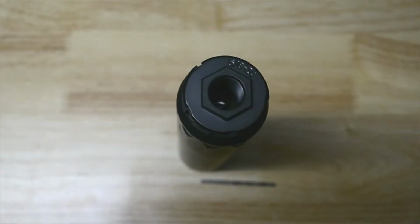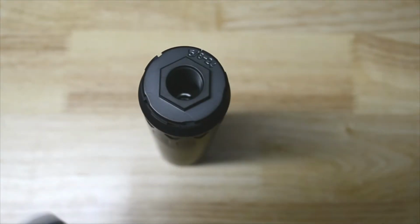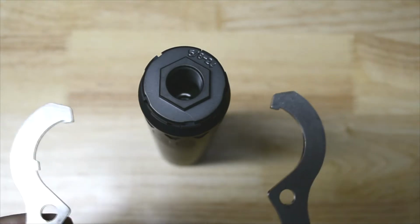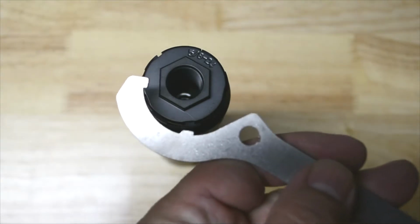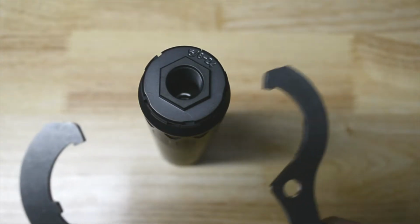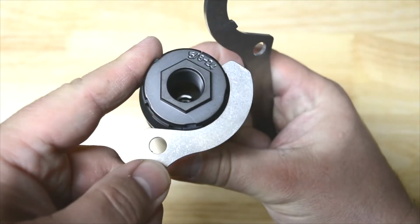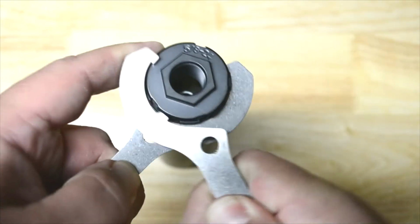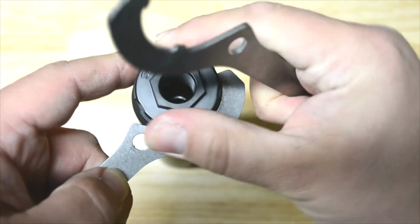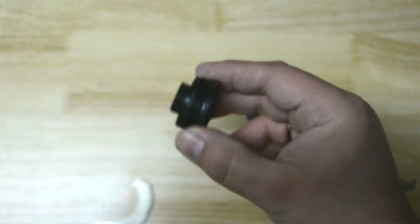Okay, so first things first, we've got the direct thread mount on here. We want to take that off. We're going to be using the spanner wrenches that come with your suppressor. And of course the top portion you want to go counterclockwise, lefty-loosey, right? And then the can, of course, you want to be held into place. So we're going to put this part on the bottom, this one on the top, and loosen it up. There we go. So you just take this off. A lot of fine threads.